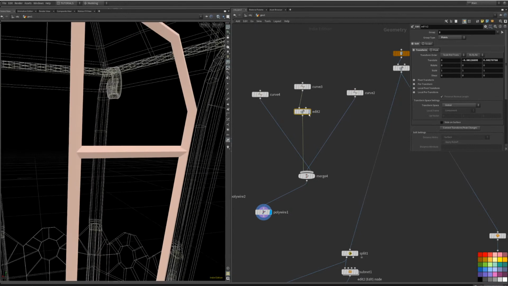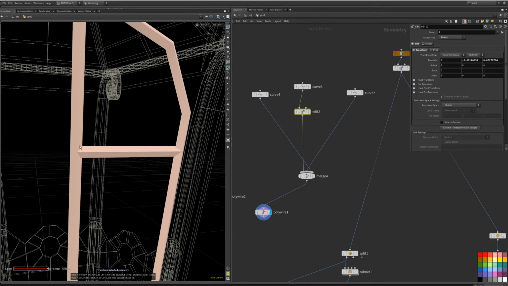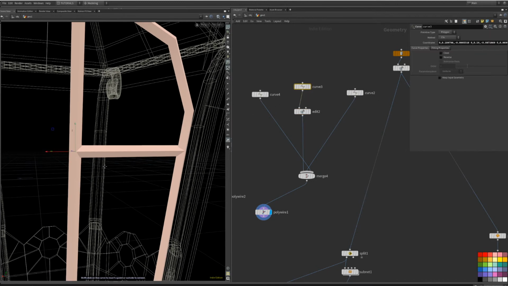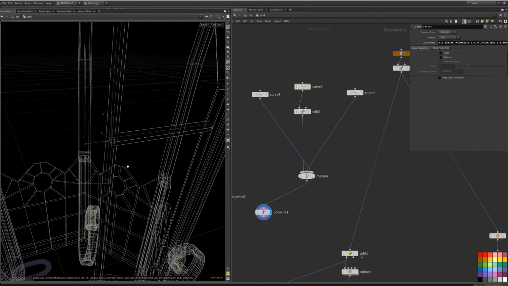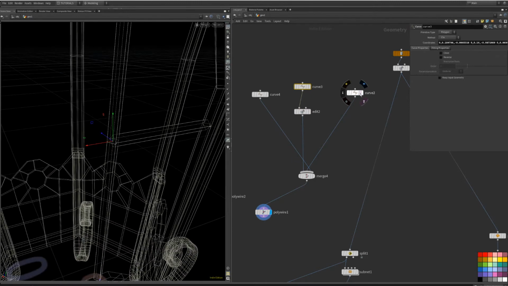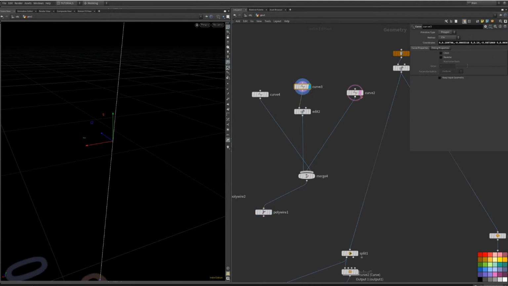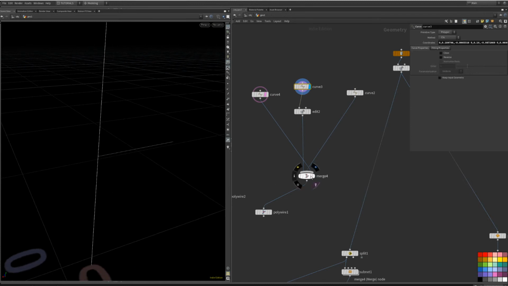I'm just gonna put that point there. I'm trying to find where the curve. Okay, there you go. Yeah, there you go. So now that we have those points all together, I'm going to take that off.